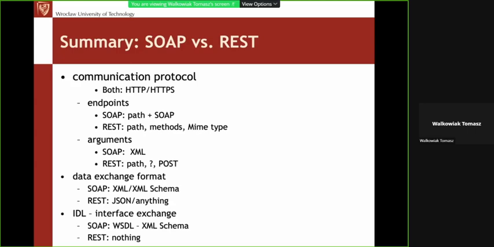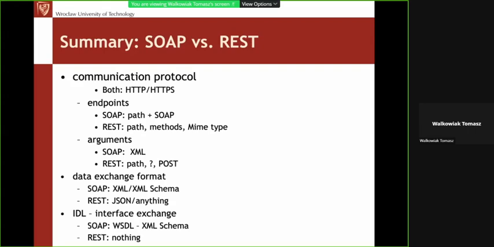Arguments, so how we pass data, because more or less always we are trying to do something. The place, the endpoint, is also a kind of data. In SOAP, it is simple or very programmatic. We have a mapping from the arguments to the XML SOAP body. In case of REST, it is more tricky. You can use different elements.